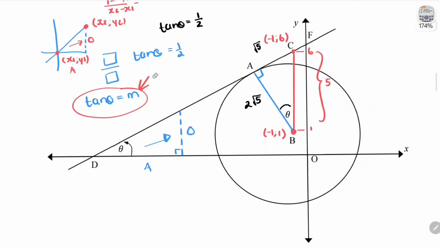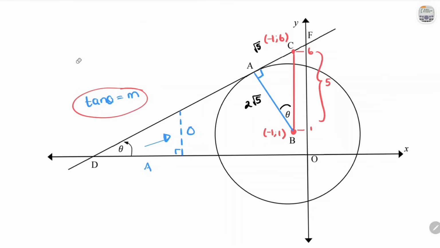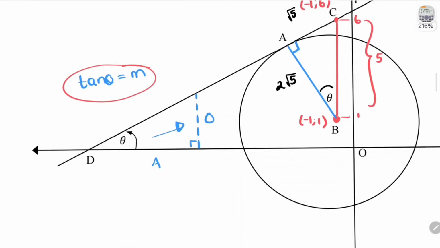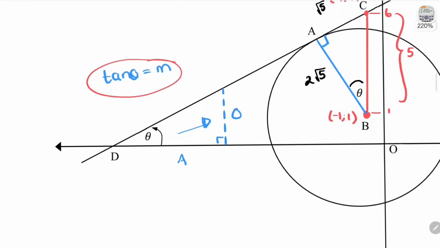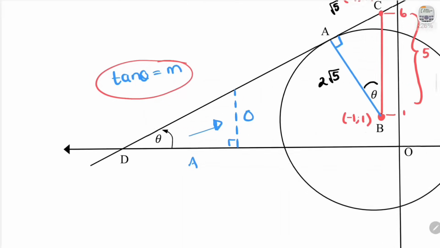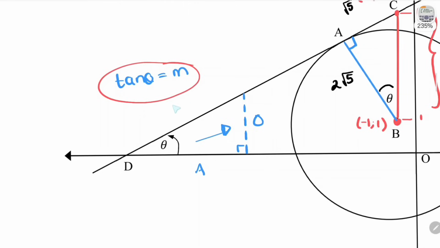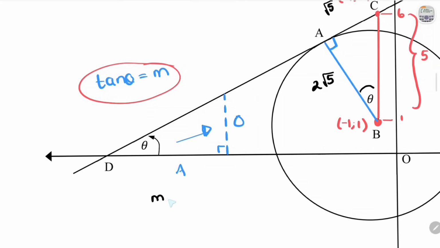Okay, so removing all of this, we're just saying now we know that tan theta is equal to m. With these questions, it seems like they're really just trying to test your understanding of geometry in general. So here's the thing. We know what tan theta is for this. It's 1 over 2, so your gradient will also simplify to 1 over 2. So it means that the gradient of DC is actually 1 over 2.